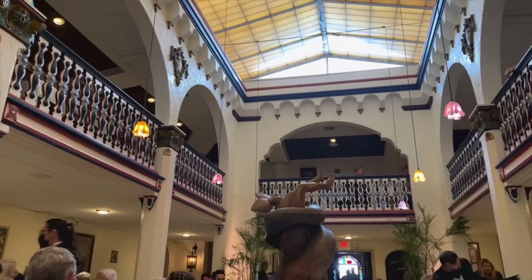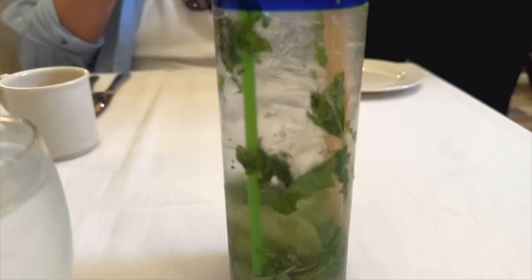And after working up an appetite at that very interesting store, our table was ready. How is it? And since I was feeling a little more festive than Joe, I opted for the mojito. Of course I got the mojito, you know, a little delirious from the flight, so I might as well just go with it. This should be a very fun TPIE.